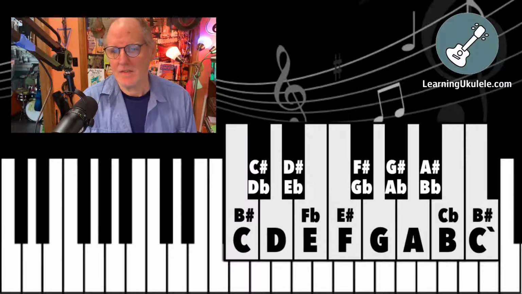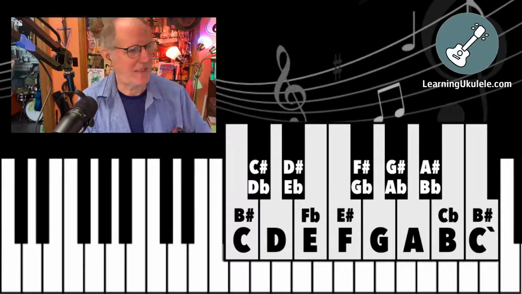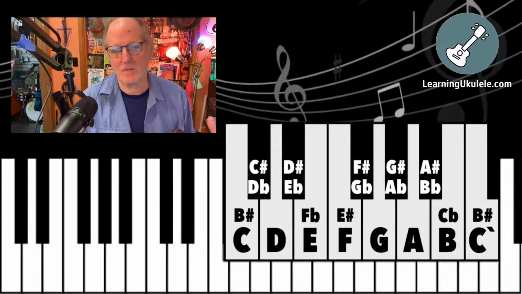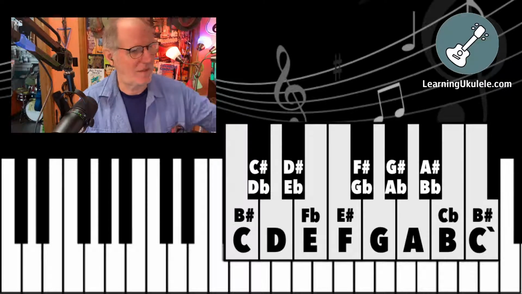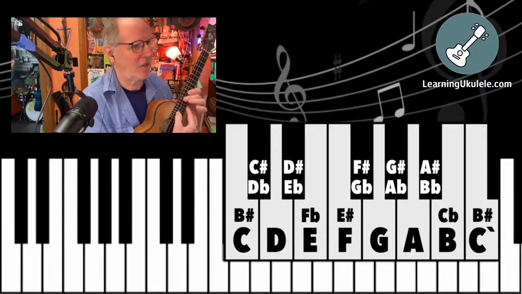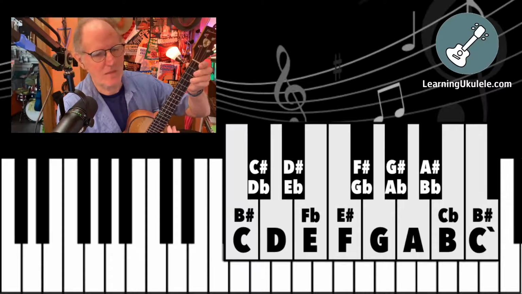Now, to get this under your fingers, that's hearing it. If you walked over to the piano and played C, D, E, F, G, A, B, C, you can actually do the solfeggio if you wanted. Do, re, mi, fa, sol, la, si, do, or ti, do. All right. On the ukulele, we have that open string pattern. Because it's one thing getting it under your ear.